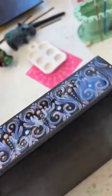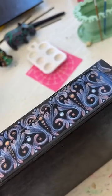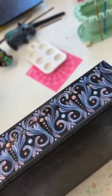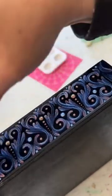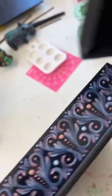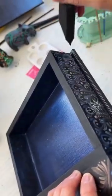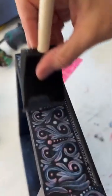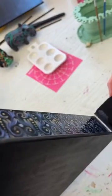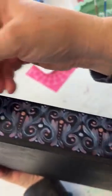This is a very thick layer. I poured on too much. That's okay. It's all going to the same place anyway. I'll just spread it around. And I need to do down here as well. Take a little bit more of it off. So that was a lot. So this is Liquitex satin varnish.